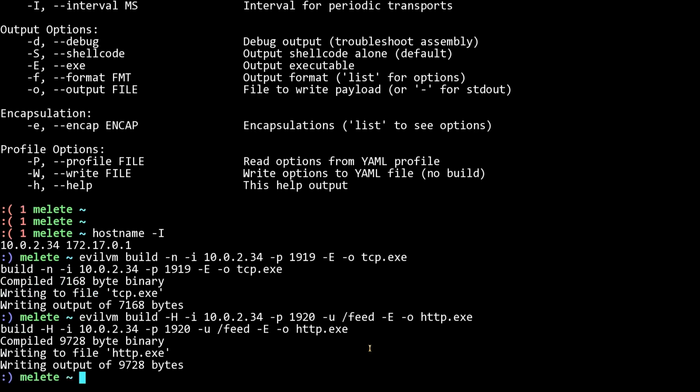Now, in this demo scenario, I'm just assuming I have command execution. I can move these binaries up to the target system and run them. I could run them off a share or something if I wanted to be creative, but I'm not doing anything fancy for delivery. You can be fancy if you want to. So I have a system that I've chosen. It's just one of my test VMs.